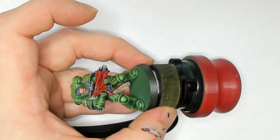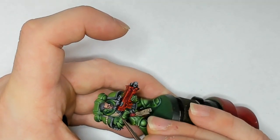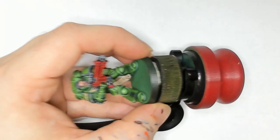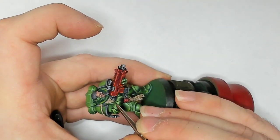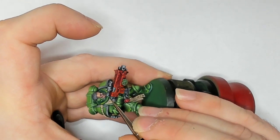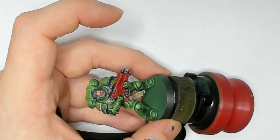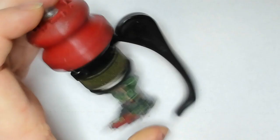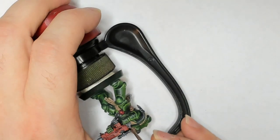Whoa. Man, I am all sorts of off today, guys. I so apologize for this. Right there in the corner. Right there on the edge of the gun. And you get this edge of the circle.